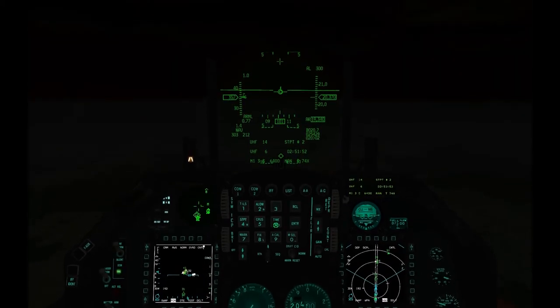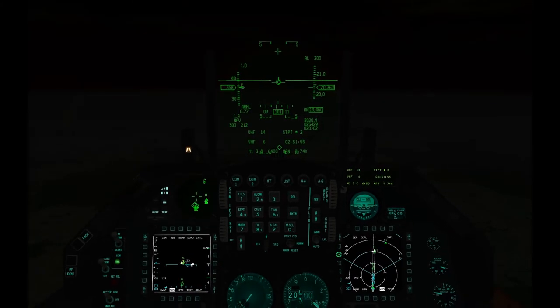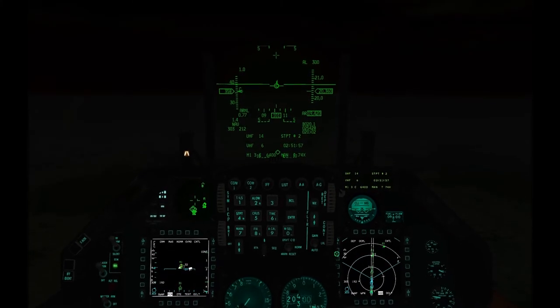Fox 3 medium. This is Blackjack 1 going defensive, rejoining Bison 1. 1, Fox 3 medium. 2, Fox 3 medium.